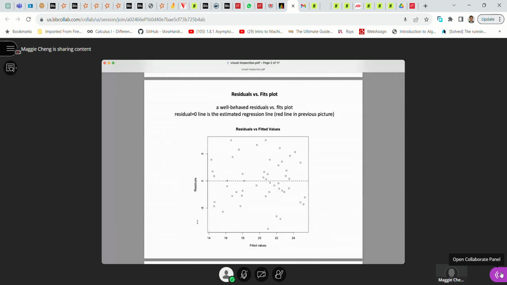So what is the residual versus fit plot? The y-axis here is the residual e_i. The x-axis here is the fitted value, y hat. So this is e_i versus y hat. If you plot out all the i's, you will see what it looks like. Well, it's random. First of all, if you look at the center of this, it's basically centered around the horizontal line. There's no trend upward or downward. It looks very random here. This is what a well-behaved e_i versus y hat looks like when everything is right.